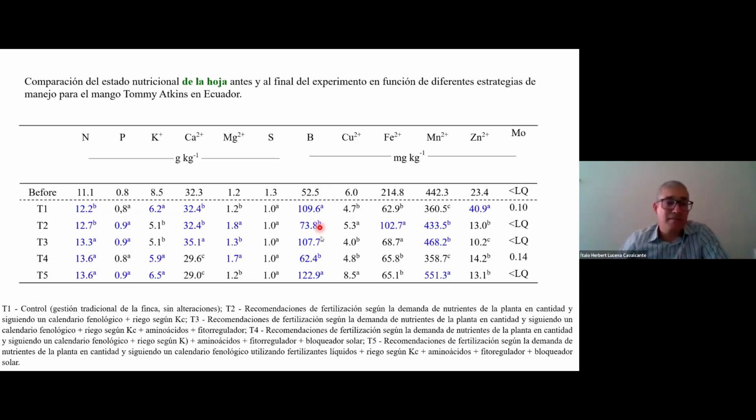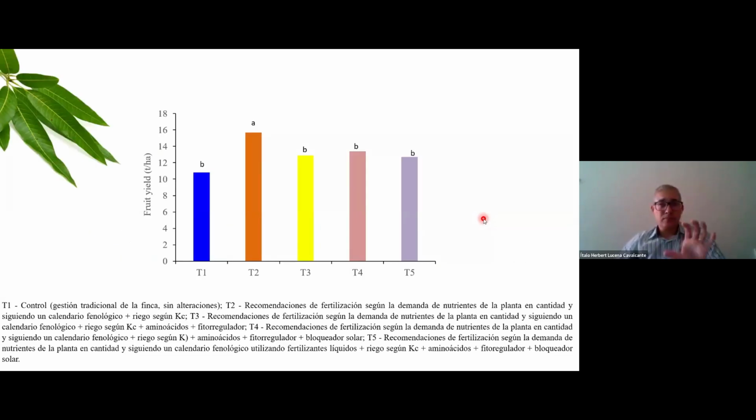In zinc, when we look at zinc, the treatment on the farm increased extensively. The rest did not show any increase. So there was a bit of a differentiated trend there. Let's look at productivity now and the relationship with fruit size that is of most interest to all of you.